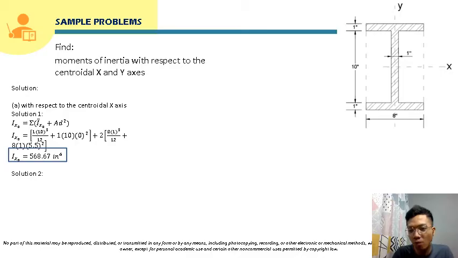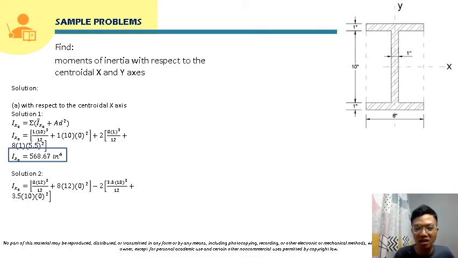So if we solve for the moment of inertia of these two rectangles with respect to the x-axis, the distance d will also be 0. It will be 0 because the centroid of this rectangle is at the centroidal axis or the reference axis. So the distance d will be 0. And if we just multiply it by 2 and then subtract these two rectangles from this big rectangle, it will produce this wide flange beam section. So we can do that because the distance d will just be 0.